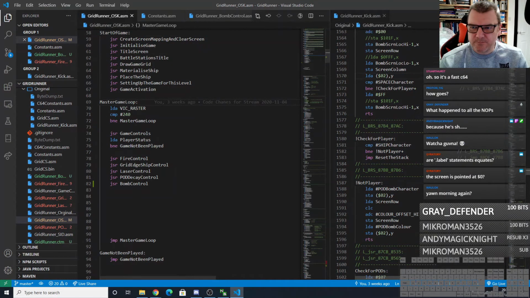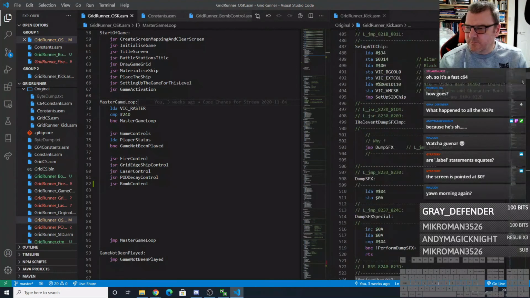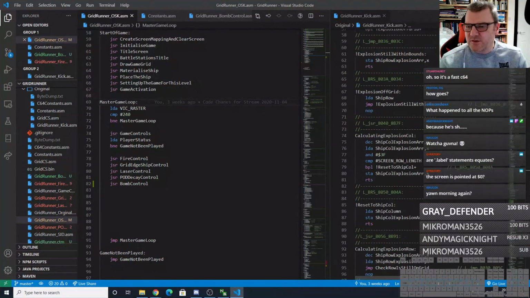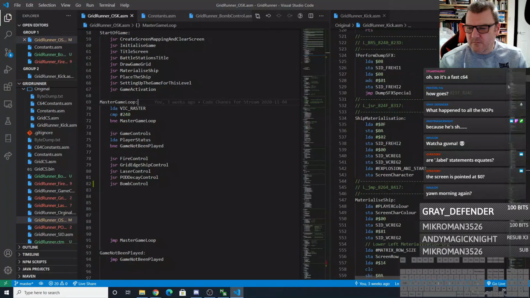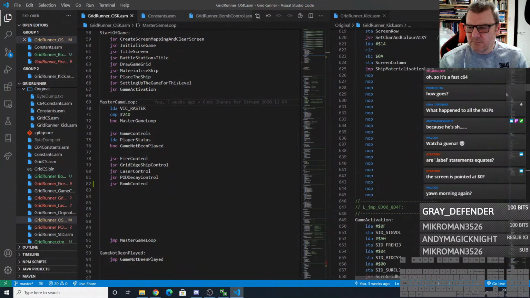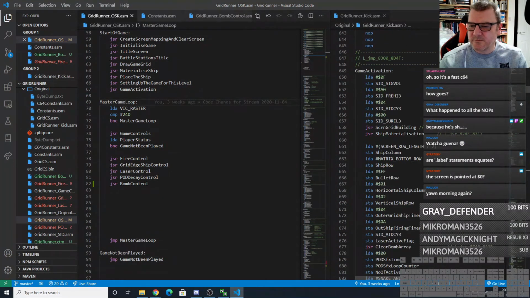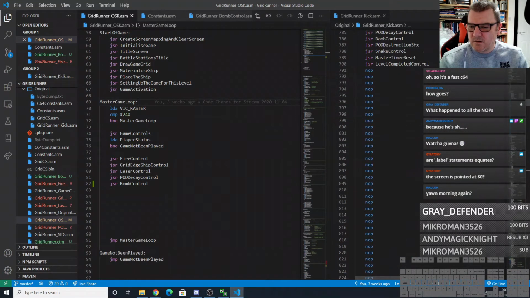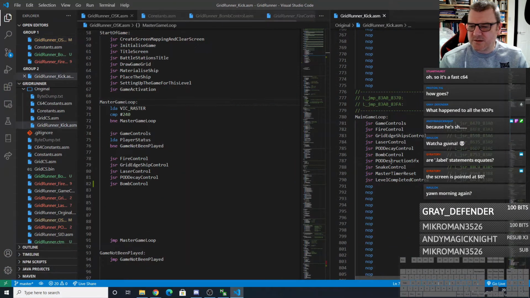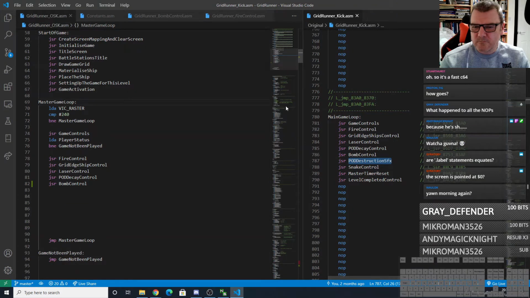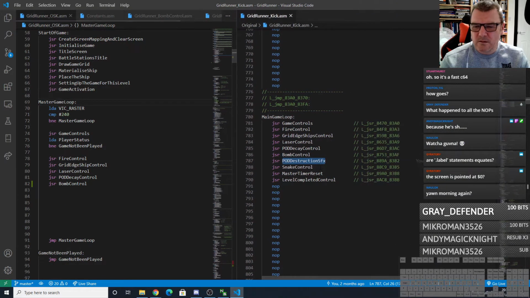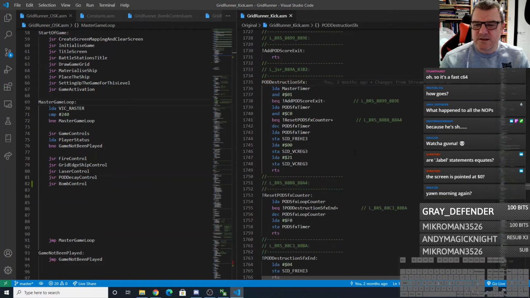Right, so that's bomb control done. We haven't done the death scene yet, so that's going to be later on. Just trying to get all the mechanics all sorted out. Right, so bomb control. So it's the pod destruction effect. You can't see that, can you? Right, let's see. If it's just for the SID.